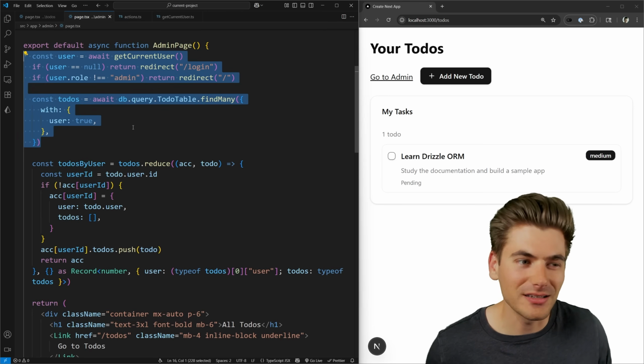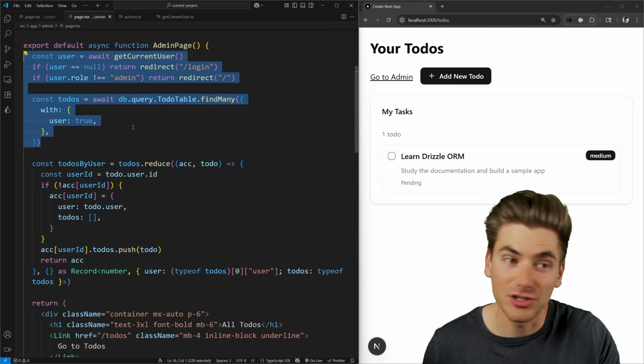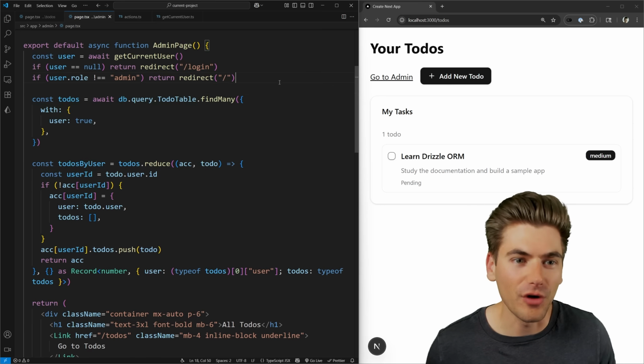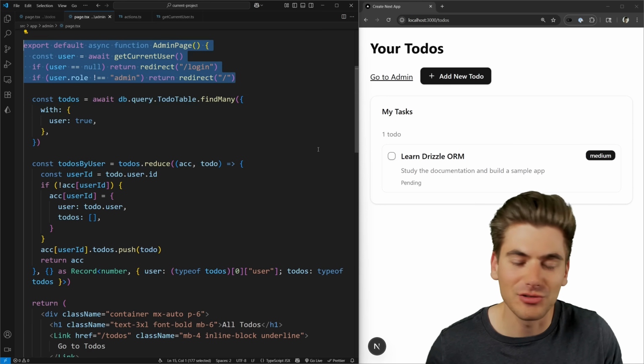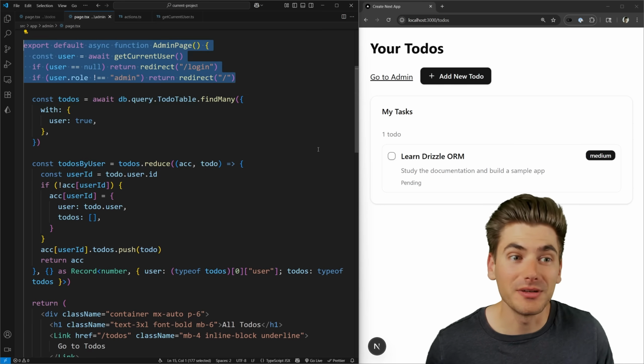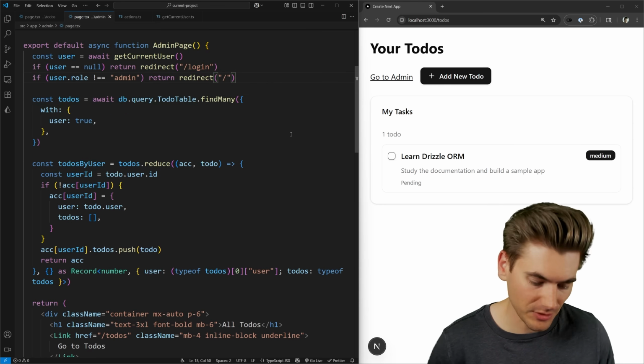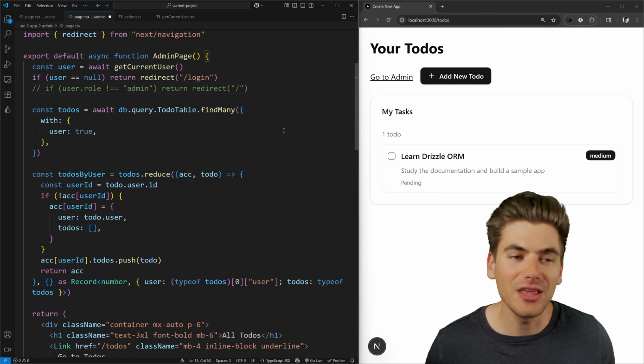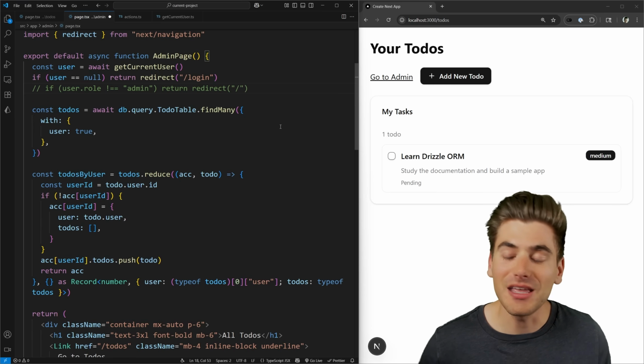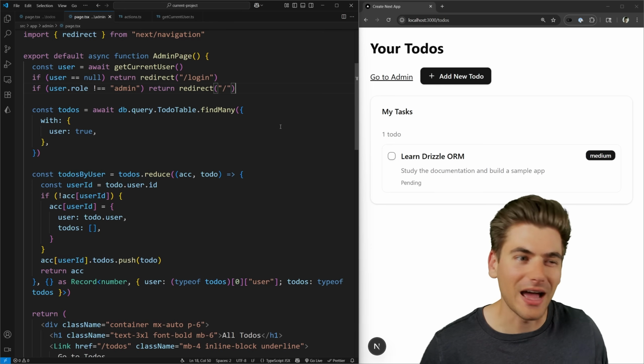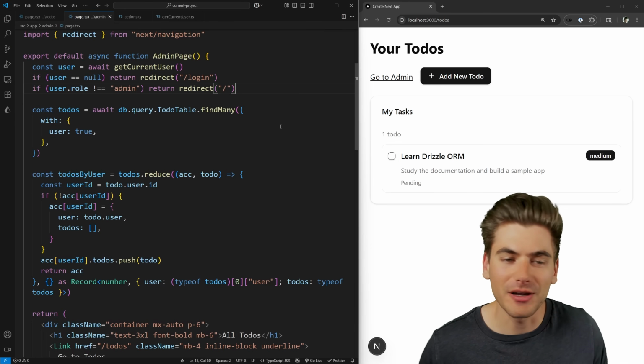And the second red flag is that now if I need to get to-dos on another page, I have to repeat this entire code. I have all this boilerplate code for accessing the user, making sure they're okay. And the big problem is what happens if someone just forgets to put this check in right here? Now all of a sudden anyone can access this admin to-dos page, even if they're not an admin. So it's really easy to accidentally mess up when you're writing your code, especially if you're doing a lot of different queries across your entire application.